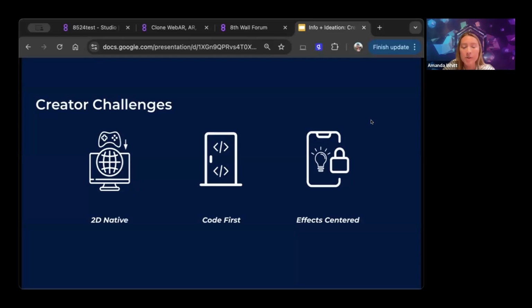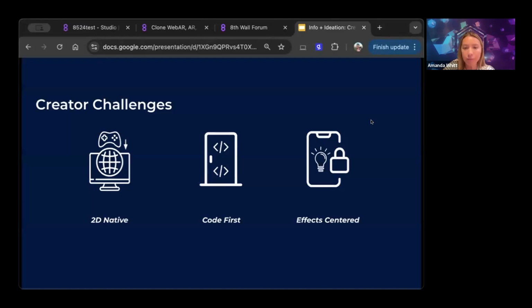We've heard from newcomers coming to the 8th Wall platform that a wall of code with maybe limited examples is intimidating and difficult to get started with. We've heard from a lot of users, maybe from other 3D tools, but maybe they're finding the XR functionality is limited, maybe just to building simple lens and face effects. We've also heard some creator challenges about the pricing too, and about how web AR with the subscription model can be out of reach. So this is a little bit of background into what has gone on to getting to Studio.